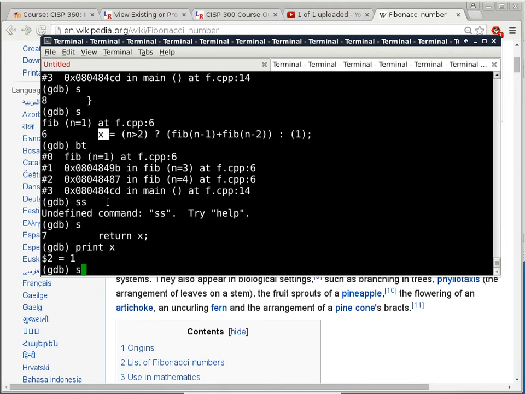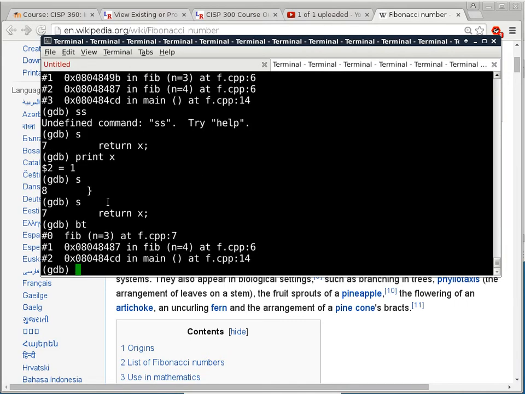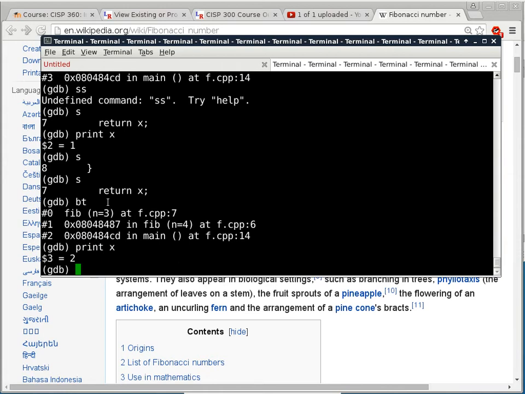Now we're getting back to the previous invocation. In the previous invocation, it would have computed the left and the right-hand side already. Okay, when you do a BT, we can see that we're trying to figure out what is the Fibonacci number of n equals to 3. But we're already done with line 6. And what do you think should be in X right now? The left-hand side of the addition is trying to figure out f of 2, which is 1. The right-hand side of the addition is trying to figure out what is fib of 1, which is also 1. 1 plus 1 is 2. So at this point, X should be 2. Okay. So let's take a look. It is in fact 2.